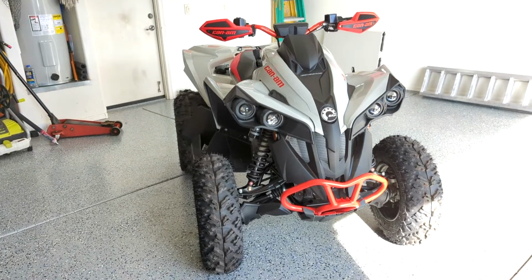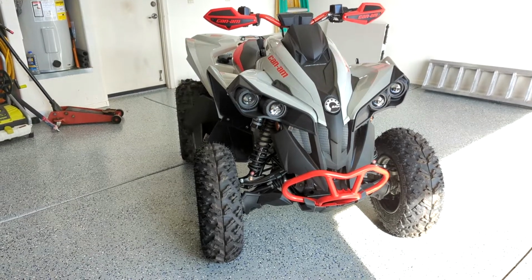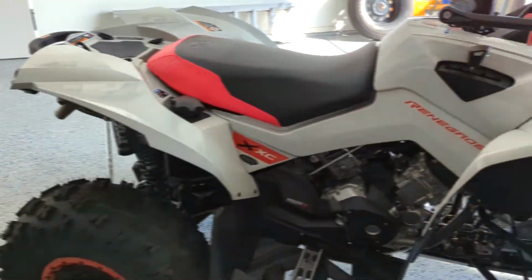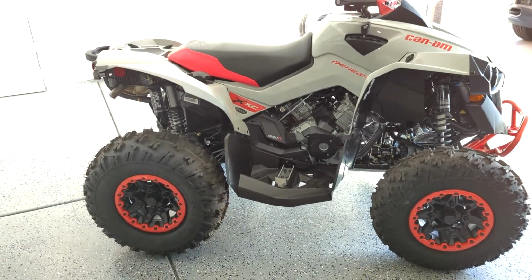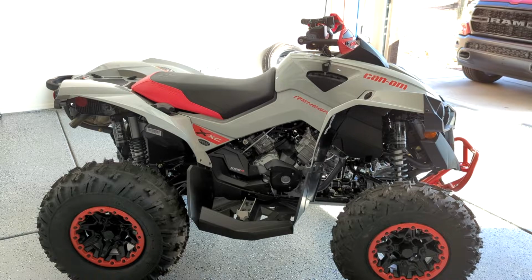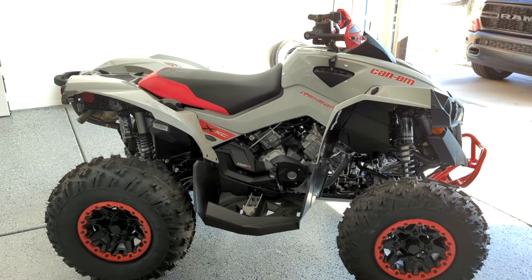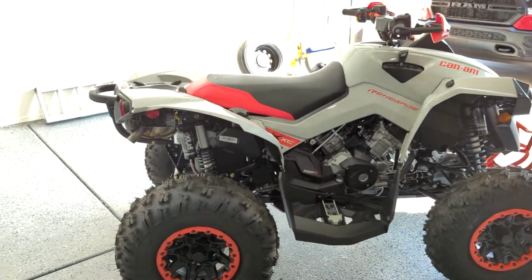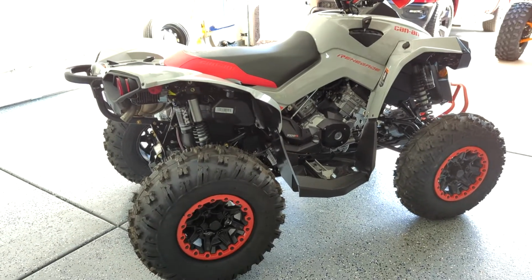And so I paid out the door for this $16,952. The $15,399 is MSRP, and pretty much all I paid was tax and a very minimal documentation fee. So it was really just MSRP plus sales tax. I also purchased an extended warranty. That's not really the cost of the machine, but if you want to know, I paid $1,075 for a 5-year warranty. It also includes battery warranty, so it covers everything. It's the same exact warranty I bought for my wife's 570. So that's the financial end of it.